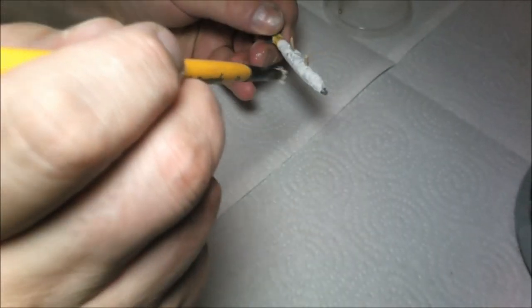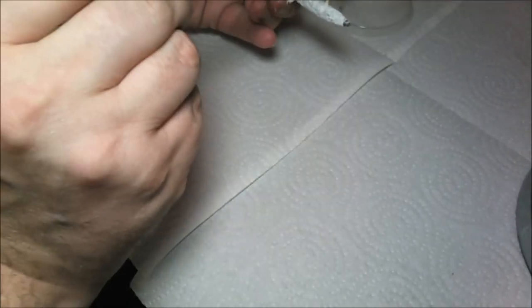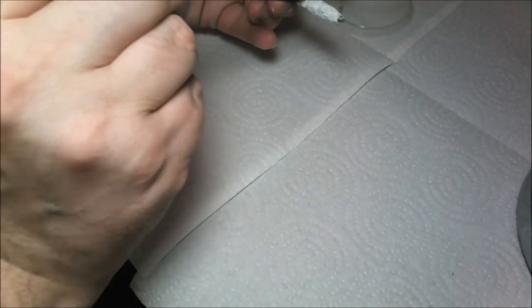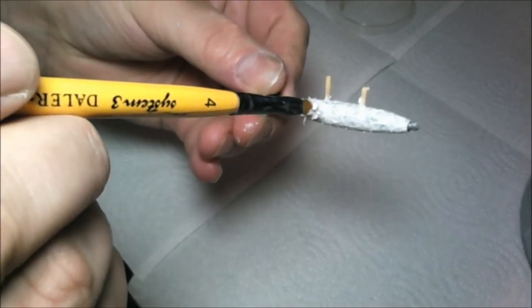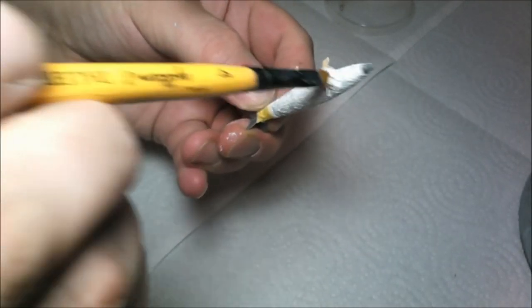There you go, job's a good one. Just a little bit more. Nice thing is, if you think you got too much on, when it dries, just sand it down and you will get a good effect. I sand them down anyway. So if you could see that, look, sorry, I get carried away, I forget I'm on camera.